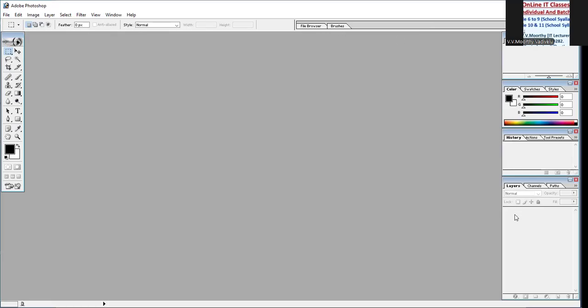Property changes bar. So the layer function, channel, path. So likewise history, actions, tool palettes, tool presets, switches, styles, colors, whatever you need, you can select from property bars.